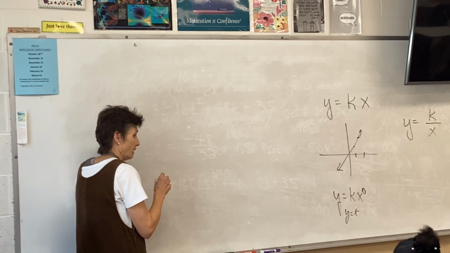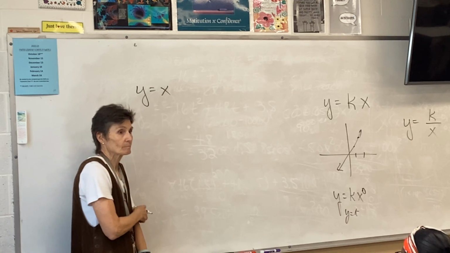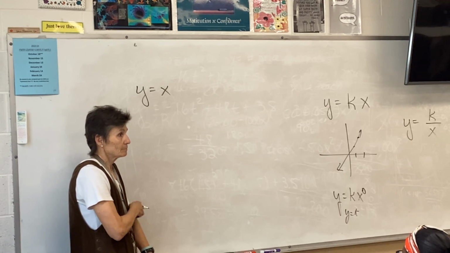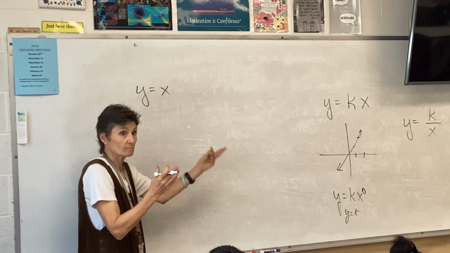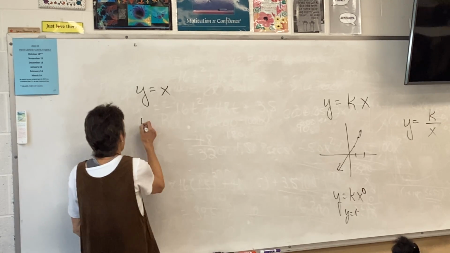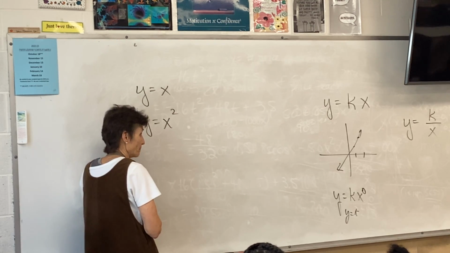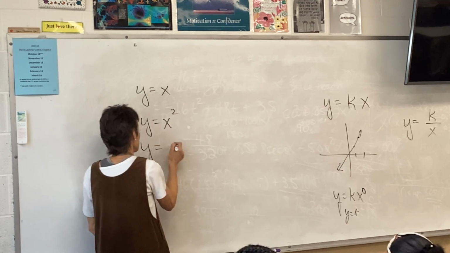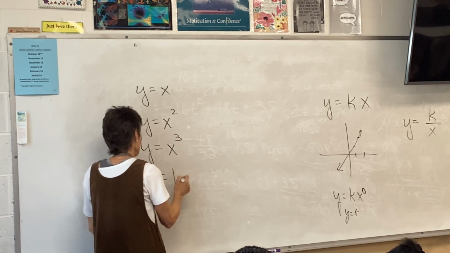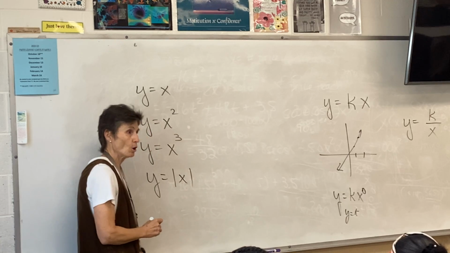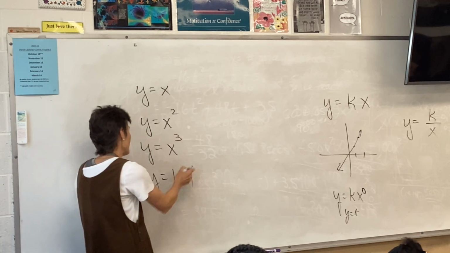Okay, is that a power function? Yep, because what's the exponent? 1's not 0, right? That's a power function. What about this one? Yep, that's a power function. What about this one? Yep. What about this one? No exponent, right? That's not a polynomial. There's no exponent. So that one's not.